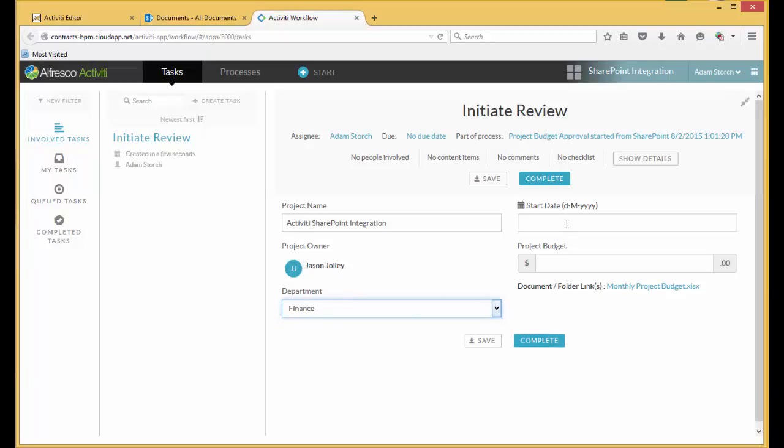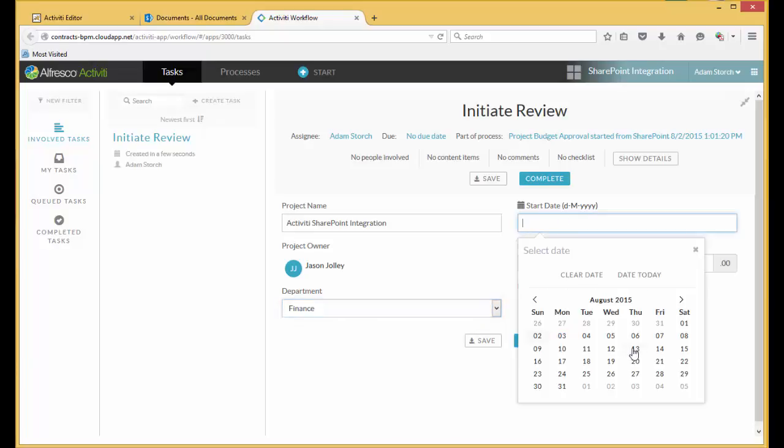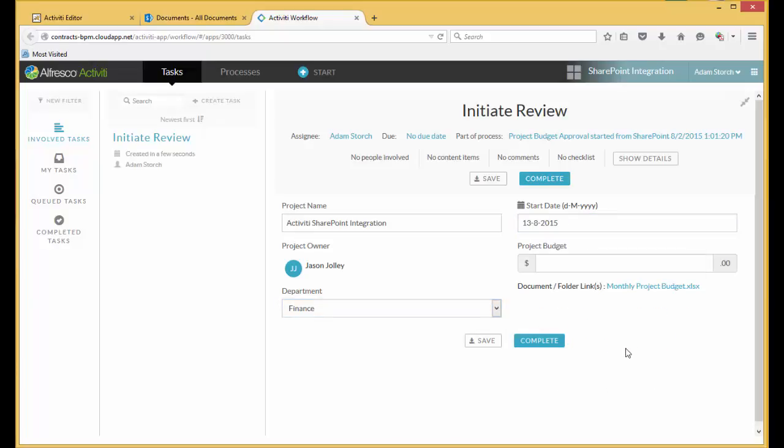Now, we've got a lot of other videos you can take a look at to show you how to build these forms and how to add fields and drop down lists and all sorts of cool stuff. The objective in this video is really to focus on that integration piece, give you a flavor of how tight the integration is. All right, so here's my initial form. Now, remember earlier, I said that we have this document linked to this workflow. Let's take another quick look at it.